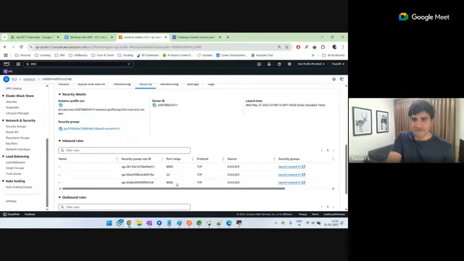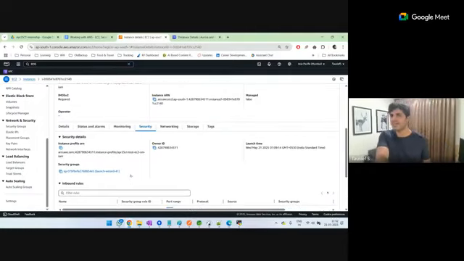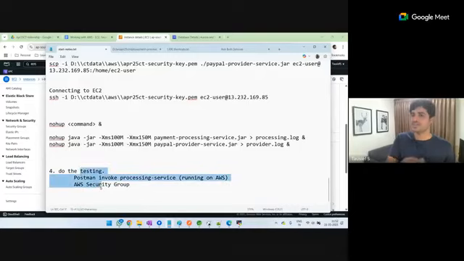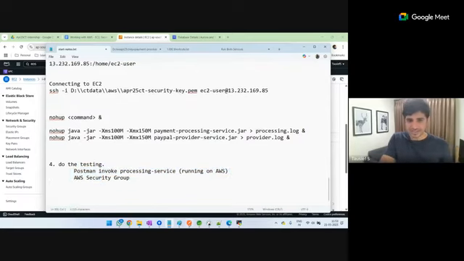Please be aware, we have already enabled some port connectivity for 8082, 8083. If you don't have it, it will not work. So you need to open this security group, edit it, and give access to these ports from outside. We have already done the required setup, so let's try to test it now. But please be aware, some security group configuration will be required. Once it is applied, we want to test this call.